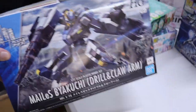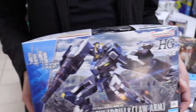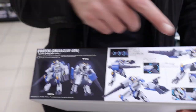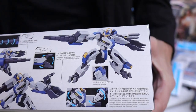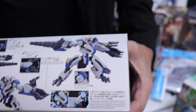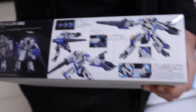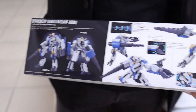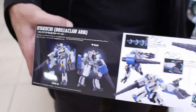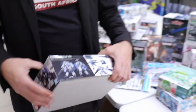I know you guys don't care about Kyokai Senki anymore, but I care because this is a good looking kit. It's got a funny cool drill-hand thing, and that other hand there looks nasty — very industrial, like a digger. Maybe this one is used for rescue missions after a big earthquake.